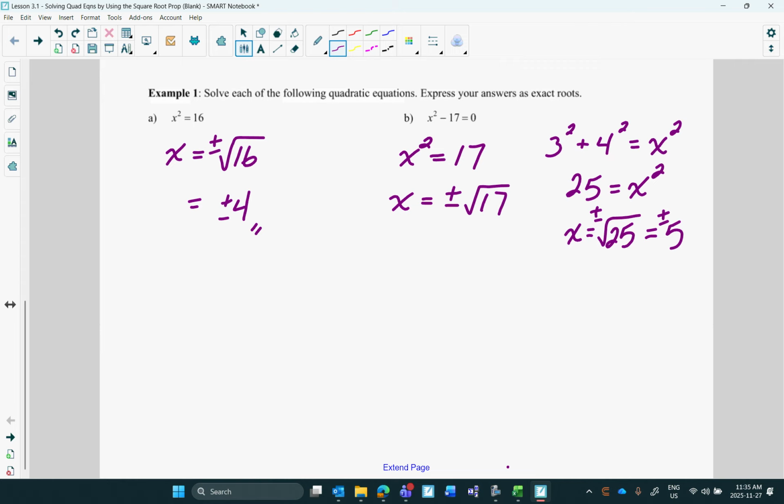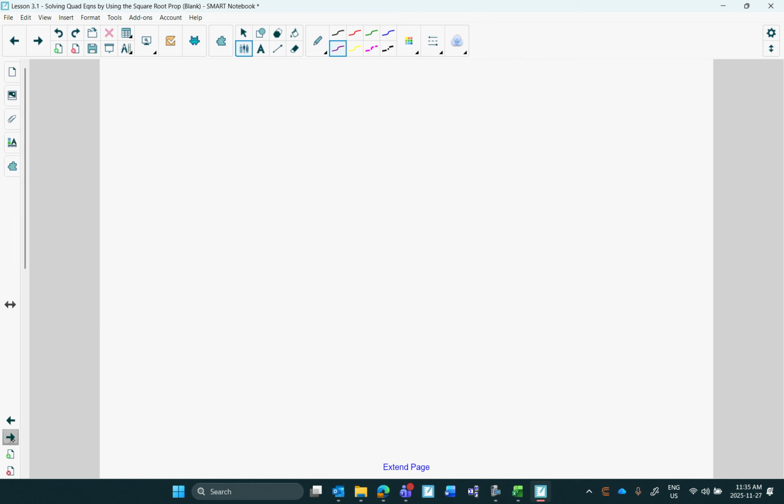Now, remember, we've been dealing with radicals this year where we haven't used a calculator, have we? We've left our answers as radicals. Can I simplify this? Is there a highest perfect square that goes into 17? No. I don't want a calculator answer, I want the exact answer. Because as soon as I plug it into a calculator, it gets an approximate answer. So this is what I want you to get used to now. Let's do 2 more.